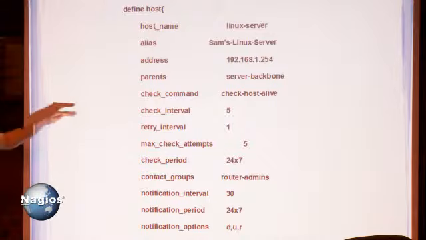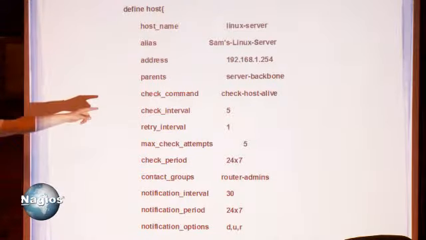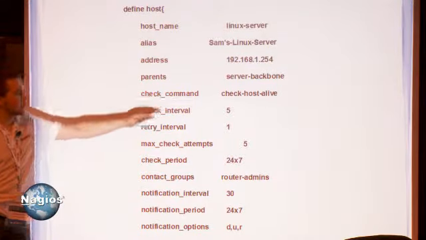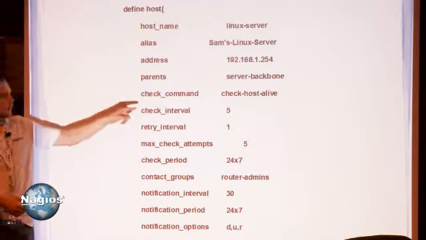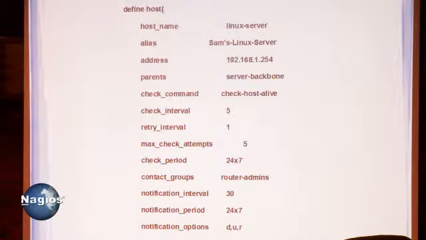Then we have our check command here. The check command, that definition right here, is calling that command definition out of our commands.cfg file, which is the basic commands configuration file. This check command, for instance check host alive, is just a basic ping check against the host. Most host checks, generally all host checks, are ping checks just to see if it's up or down, because this is not the real meat and potatoes of what we're monitoring with the system. That would be the services.